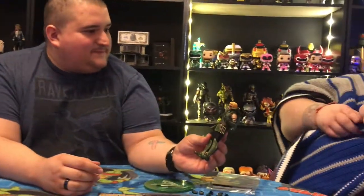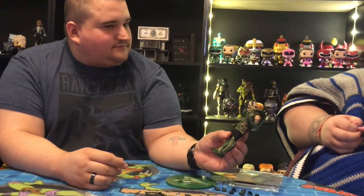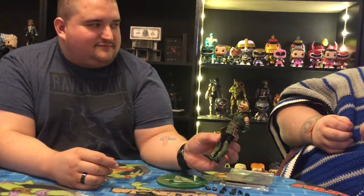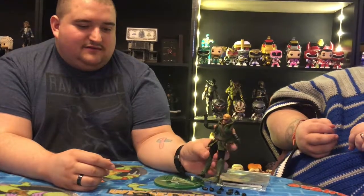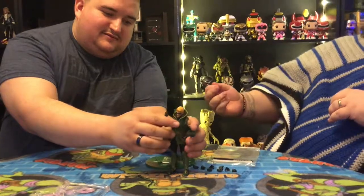Has more of a Green Lantern feel myself, but did you know Green Arrow and Green Lantern actually teamed up a bunch in the comic books? Yeah, they actually had a comic book series called Green Arrow and Green Lantern. So they were a team. Which is actually where I fell in love with Green Arrow, because Green Lantern is one of my favorite superheroes. When I was younger, I picked up some Green Lantern / Green Arrow comics.